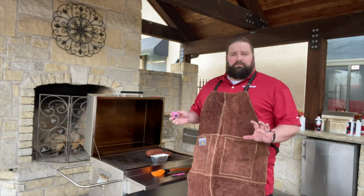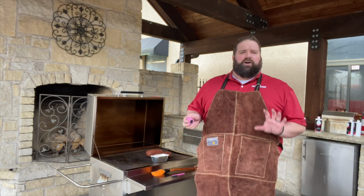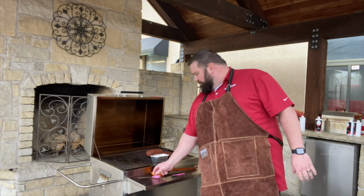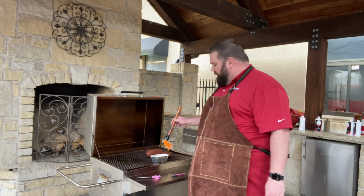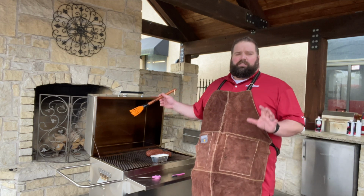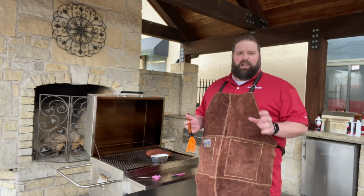All right, I've just temped these sausages, and they're about 130 to 135 degrees. It's the perfect time to go ahead and put some sauce on them. We got that glaze that we prepared in this pan. We're just going to go ahead and dip the brush in and glaze these things down so they get nice and pretty, develop some really good color and a nice shine.